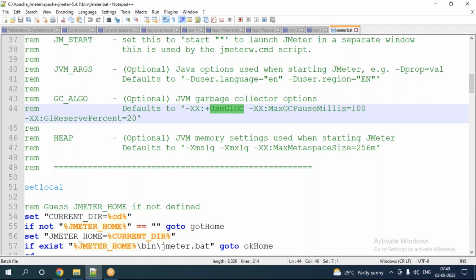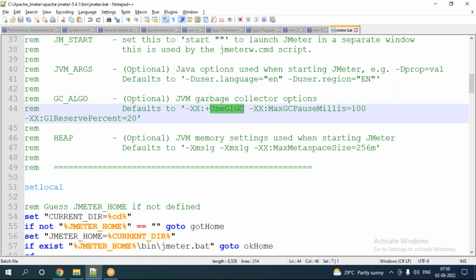All those things are important. Even if you want to manage your memory or your concurrent users in JMeter, you should alter the min size and max size values so that you get the benefit. These are the important things we are going to learn in that section, and we will practically understand what happens if I alter this value. Whether I can increase the concurrent users, whether my performance numbers improve. We are going to learn all of this in a practical way.